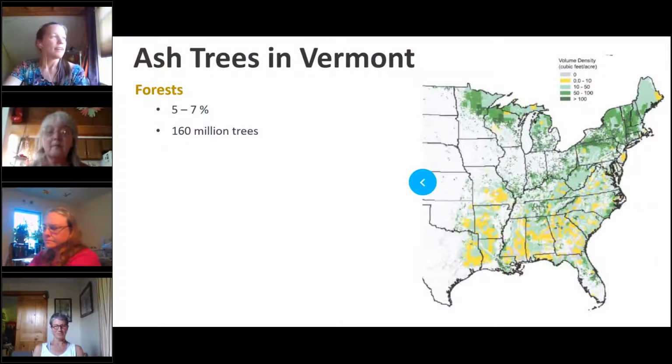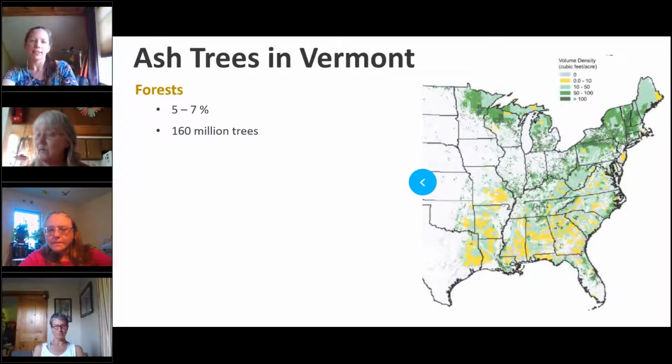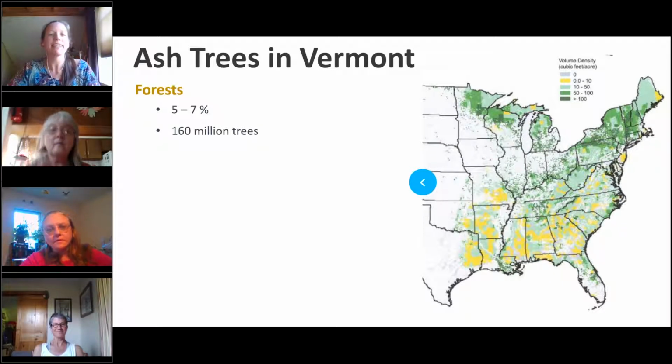Ash trees in Vermont are a pretty common tree, as I mentioned, with nothing super unusual about having green, black, or white ash. I don't know in Springfield, I'm guessing you see mostly white ash in your forests. I know once you get over to the Champlain Valley, you see a lot more green. Barb says yes, okay.